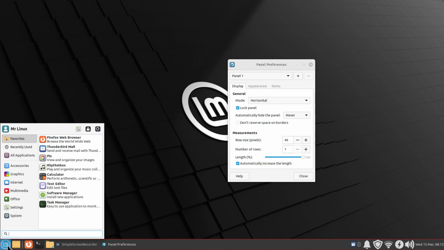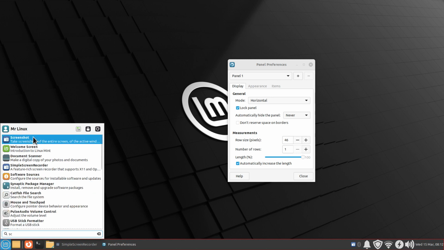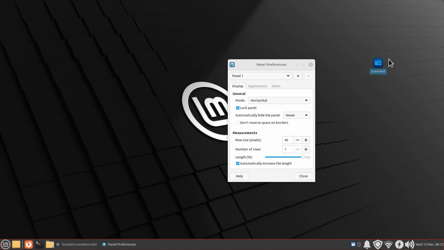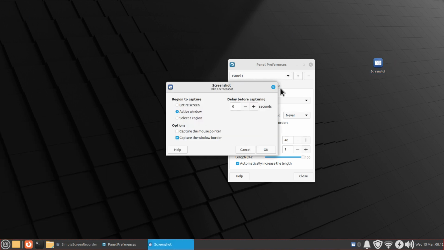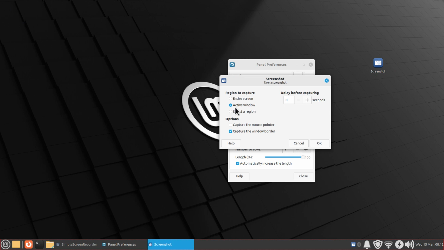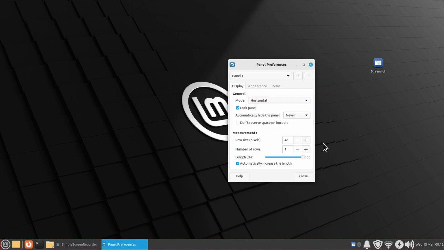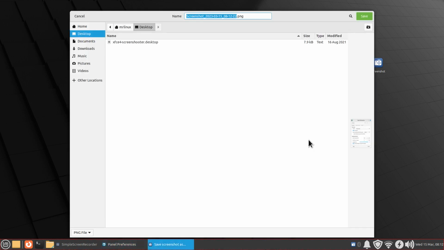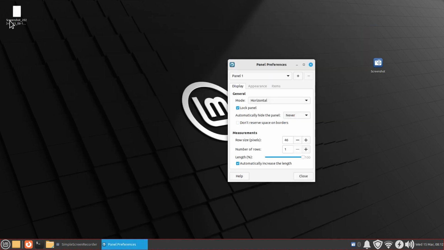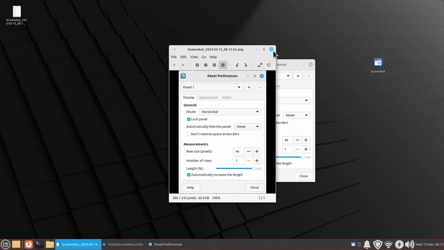Go to the menu, type in SC, and I will send mine temporarily to the desktop. So basically the tool is going to be here, and if I needed to make a screenshot of this, very simple, entire active window or region, I'm going to use that and basically just give you a sample of this. And then I'm going to save this to the desktop. I'm just going to keep all the defaults. Okay, so we have a screenshot of that.